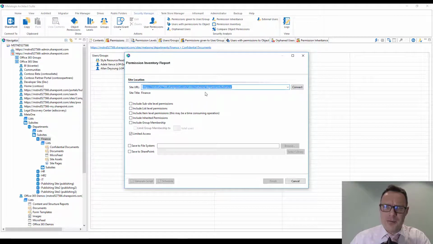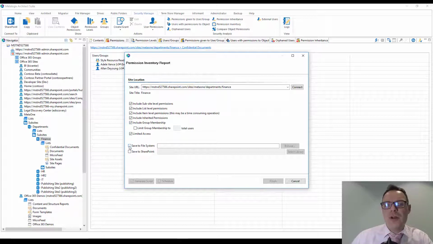The site URL has been chosen because I've selected it on the left, and I can now choose whether to include sub-site level permissions, list level permissions, item level permissions. It says here in brackets this may be a time-consuming operation. That just means the report will take slightly longer to generate, but it will be a more useful report. Include inherited permissions, include group permissions.